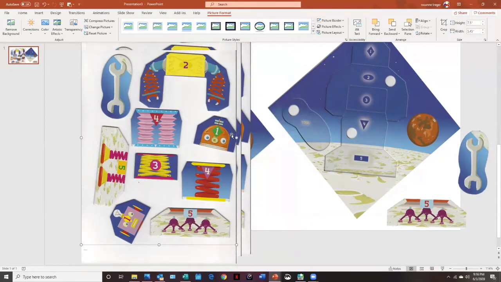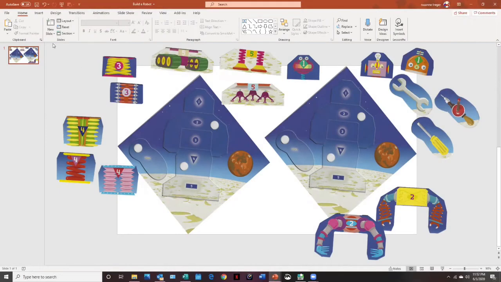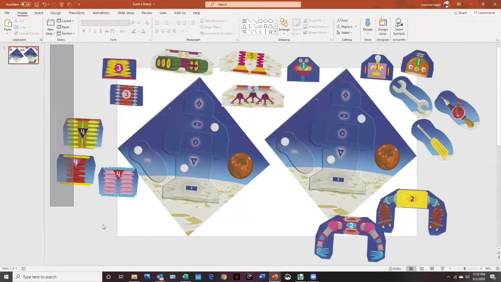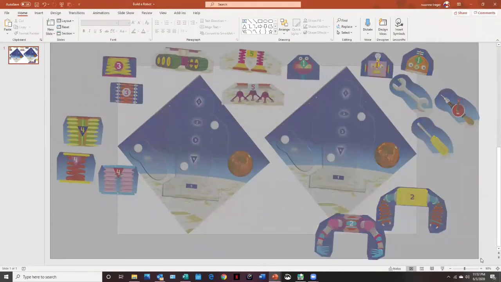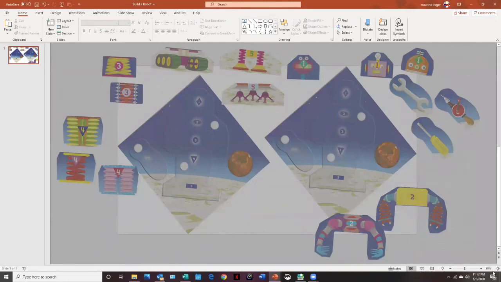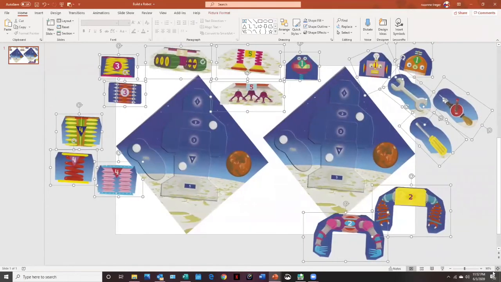So I've done two shapes and I need to do all the others. So I'm going to continue working on this off camera and I will come back to you when I am done. And now I want to make some finishing touches to it. So I'm going to highlight all of them. And the shortcut for this is holding down the control button while you drag the mouse over everything. And that selects all the pieces at the same time.